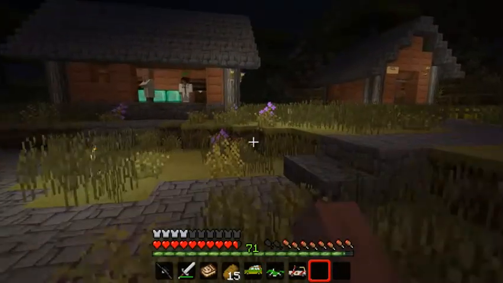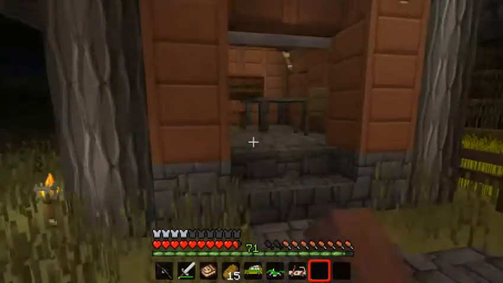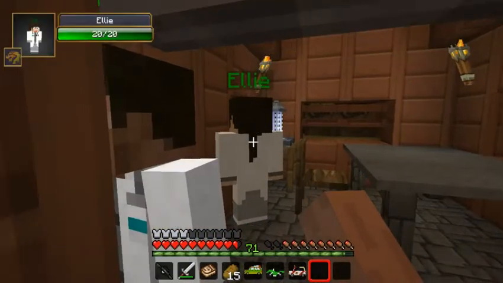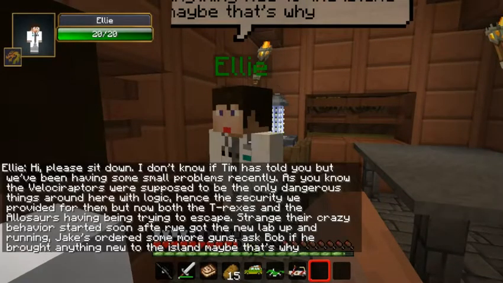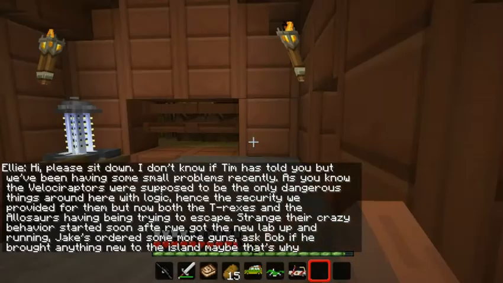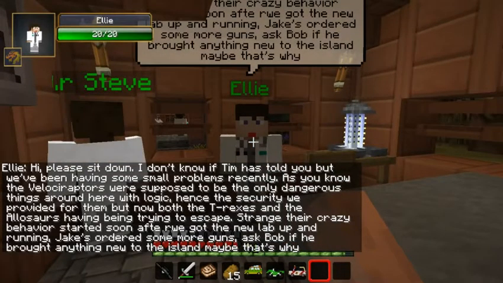Right, I'm gonna talk to the vet then. See what the story is. District 6, surgery, here we are. Okay, Ellie, what's up? Hi, please sit down. Okay, I'm sitting down then. I don't know what Tim has told you, but we've been having some small problems recently. Tim has told me nothing.